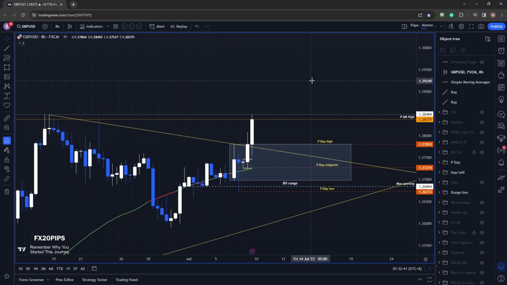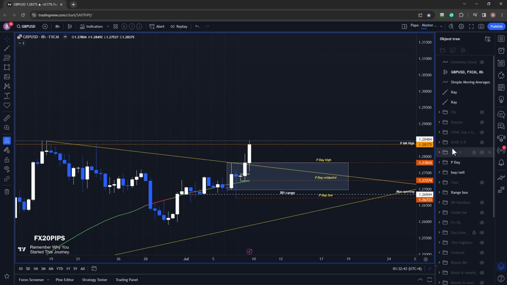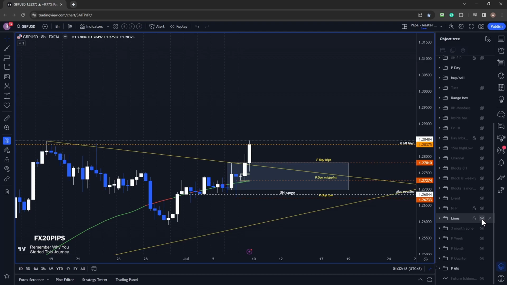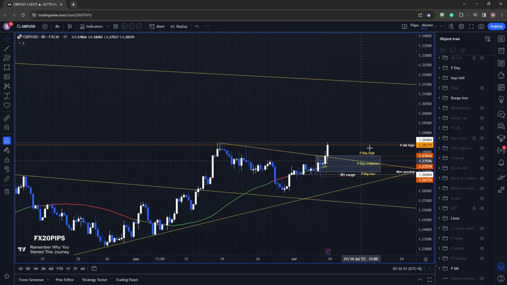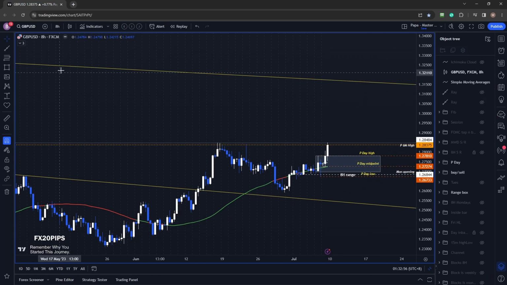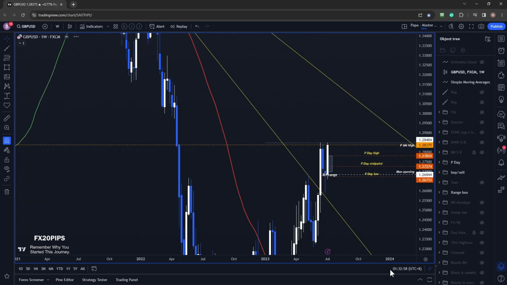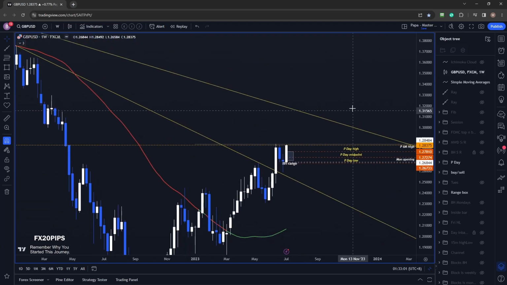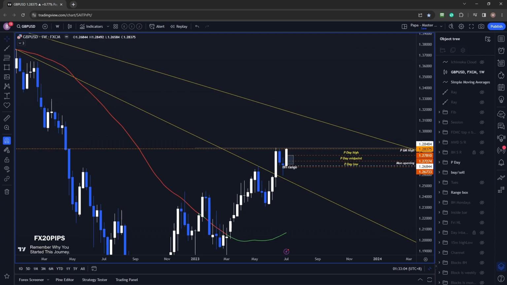So where is the price going from now? Let me first look at the higher time frame lines. Let me just hide the smaller ones and jump to the weekly. Again, the theory of going from one trend line to the other, hopefully it will happen, and it has to really break and close above this level first.